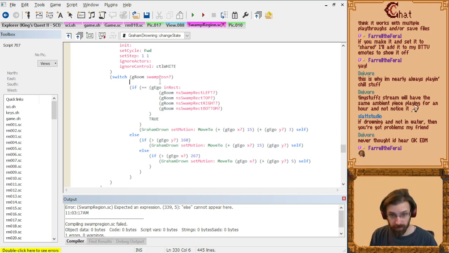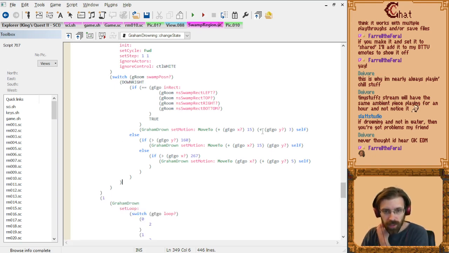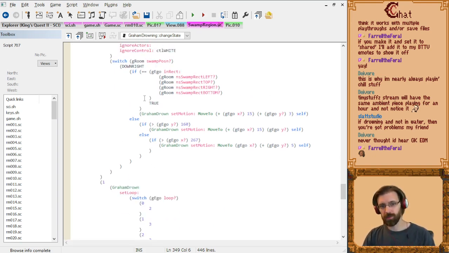Oh, and this is a case, right? So, if case down right. There we go. And we'll have a case. This is the position of the swamp. Is it on the bottom right?